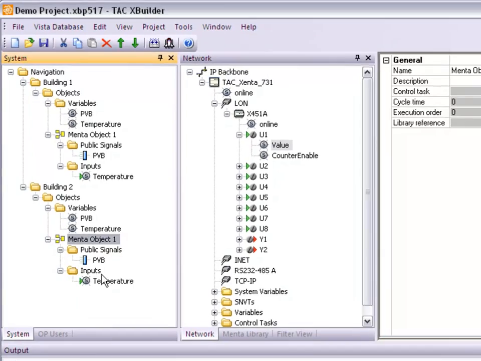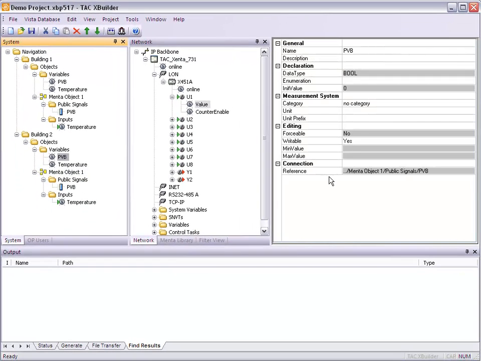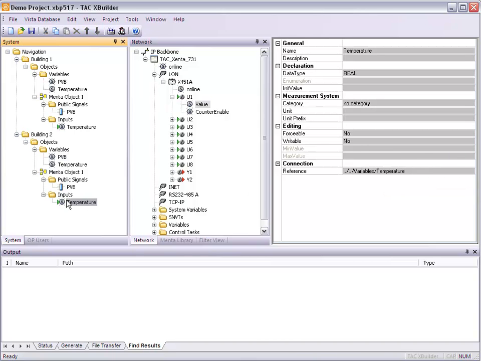So all this is still being referenced logically. You can see the PVB still logically representing the Menta program in the same folder, and also this temperature input is still referencing the variable in the variables folder here.